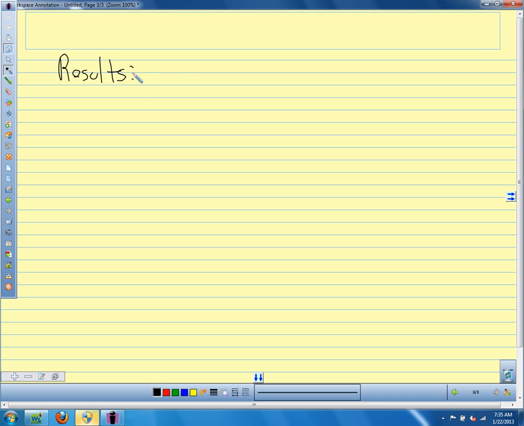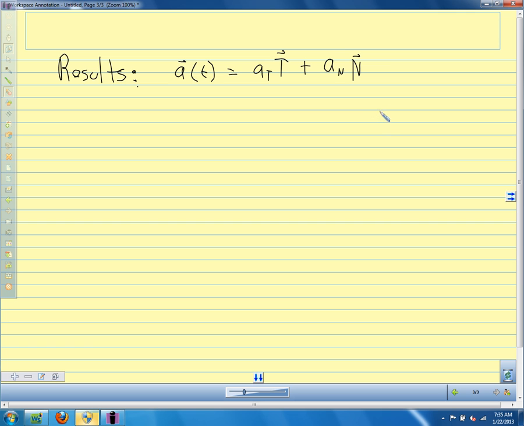We'll say one more time that our acceleration vector with respect to time is a sub t times our unit tangent vector plus a sub n times our unit normal vector. We can break it down into tangential and normal components. Directly from here, if we know our unit tangent and our tangential and normal components of acceleration, this gives us a shortcut to finding our principal unit normal vector, which we saw can sometimes be really algebraically intense.